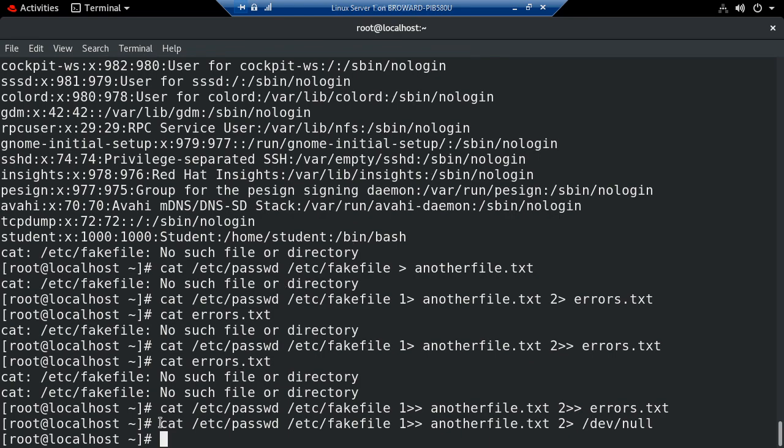This is going to take my output from this file and save it in here like we've been doing. But it's going to take my errors and send them to a device called /dev/null. Anything you send to /dev/null just gets trashed. So that just trashes all your errors. It's just a way so you don't have to look at them on the screen. It's very useful in a lot of places. You'll see that it can be used inside a lot of scripts.